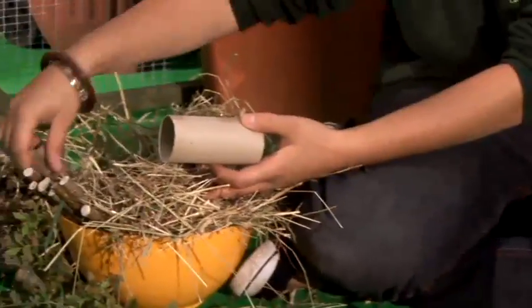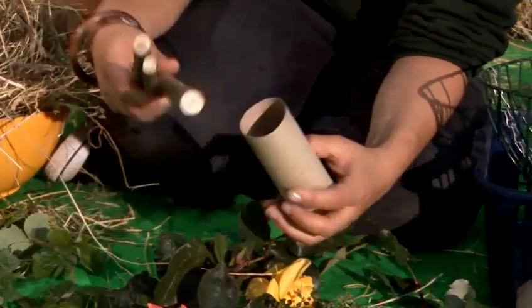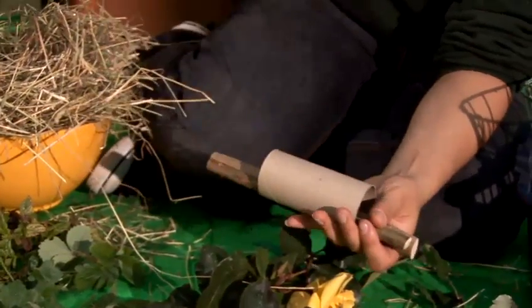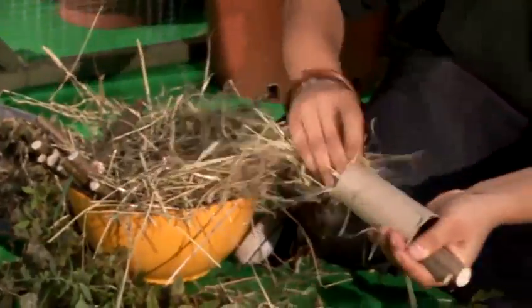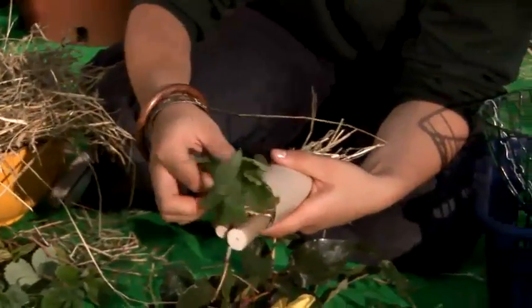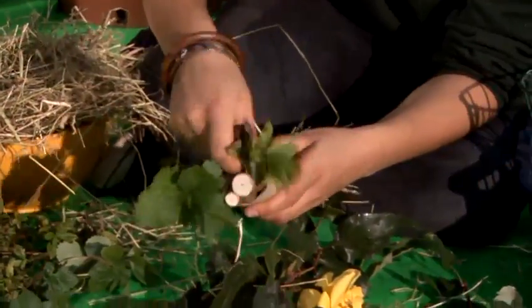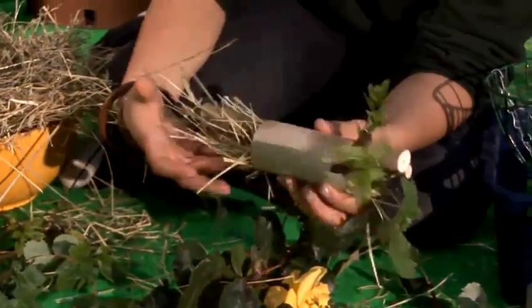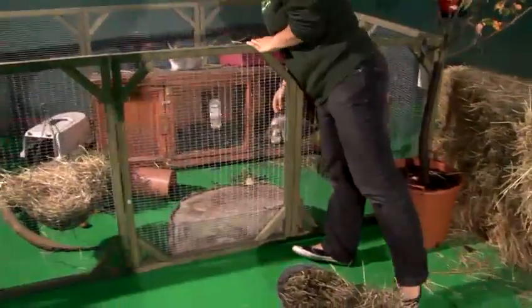The best way to do this is you can use all sorts of willow sticks and apple twiglets as well. Pop a couple of these into your toilet roll, add a bit of hay in there just to hold it out, and then you could use something like wild geranium from your garden — we've even got a bit of mint here as well. Stuff them in and then the rabbits can roll that around and keep trying to pull it out. I'm going to pop this in with the rabbits here and then they can investigate it in a little bit.